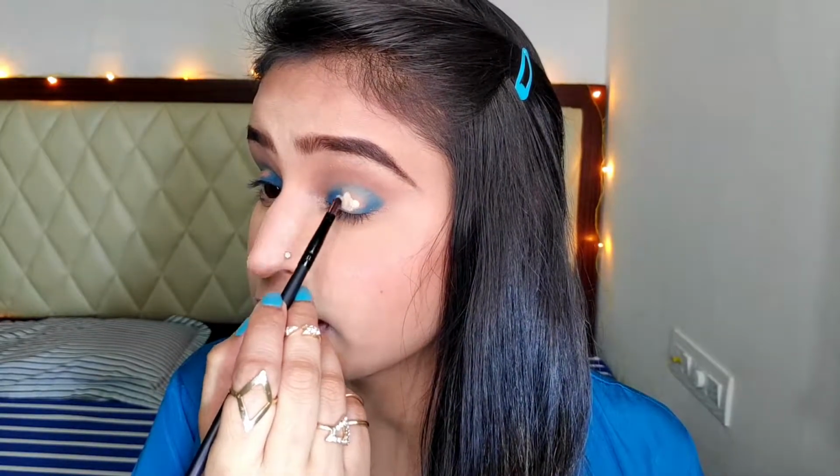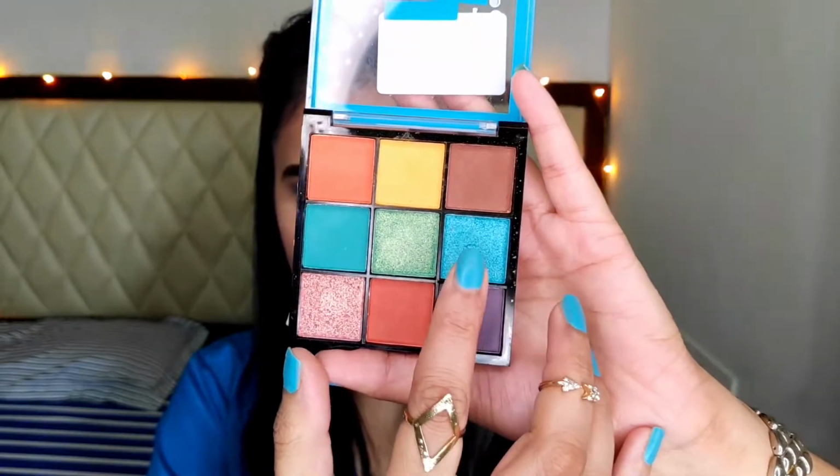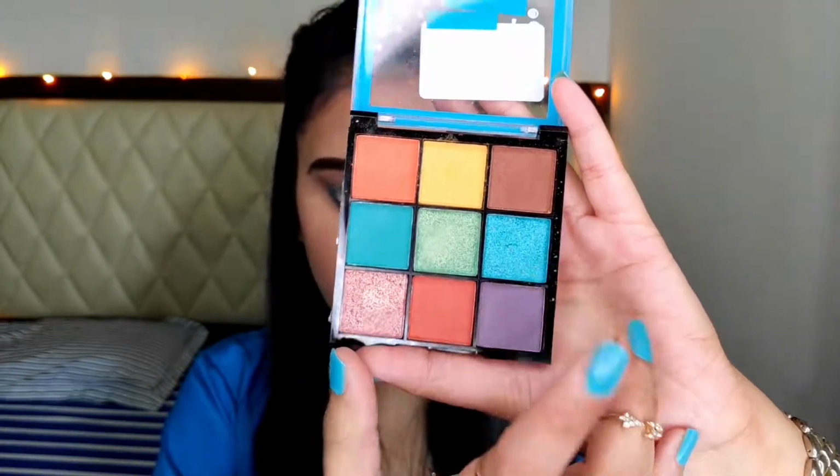Adding this concealer so that my eyeshadow will stick to it accurately. And now taking the same Nika K palette and it is in the variant Under the Sea. Gonna take directly on my finger.